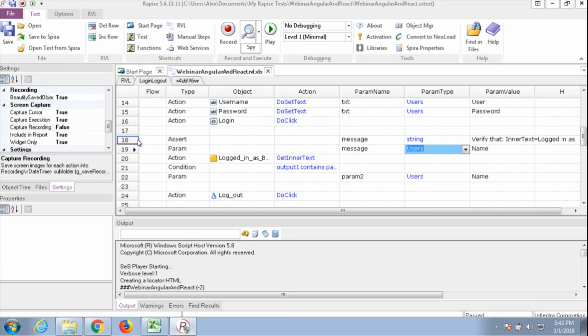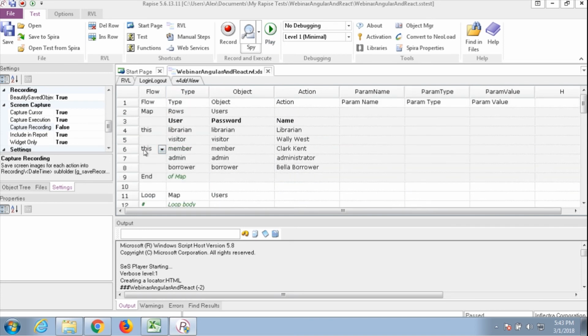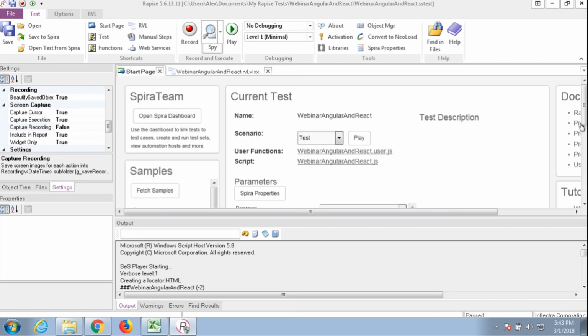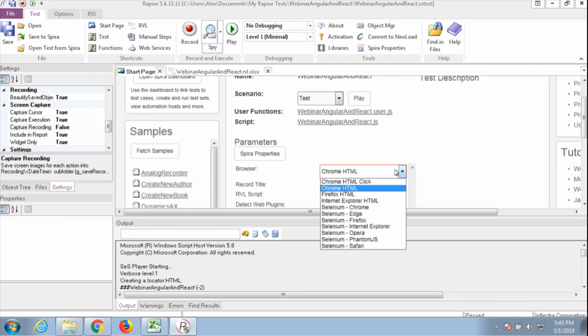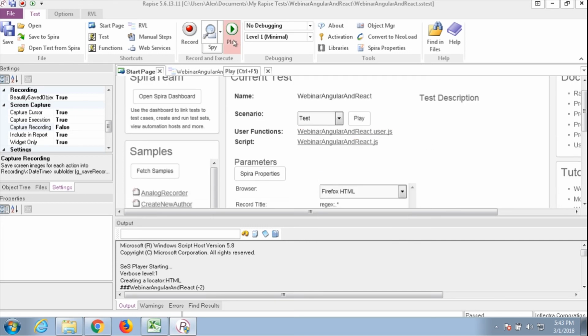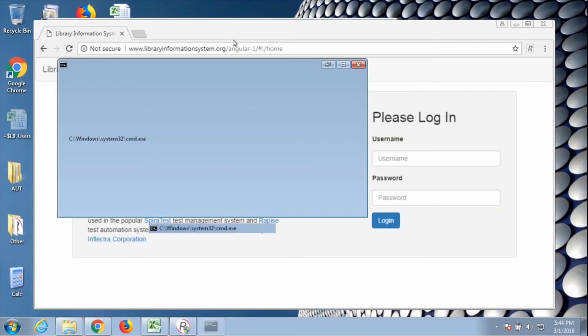And here maybe let me reduce it to just one user because we are running out of time, just librarian. And again, to make it more spectacular, change the browser, for example. Let me play it as Firefox. And let's go.